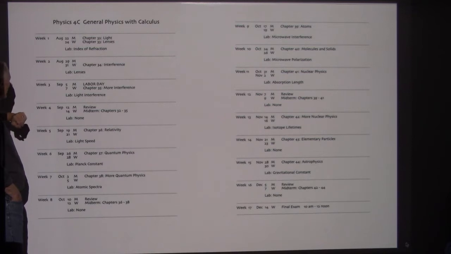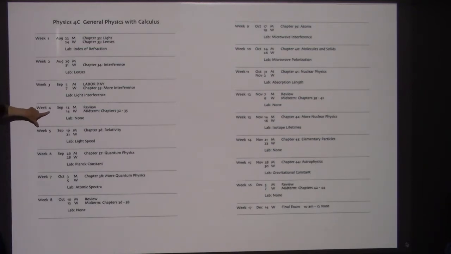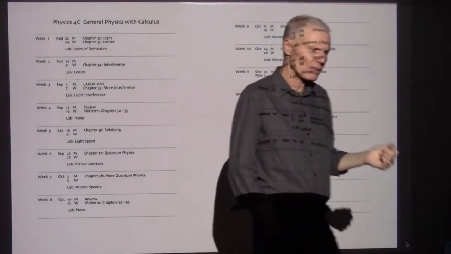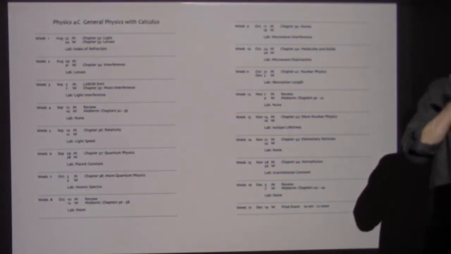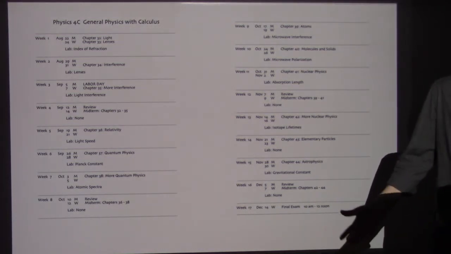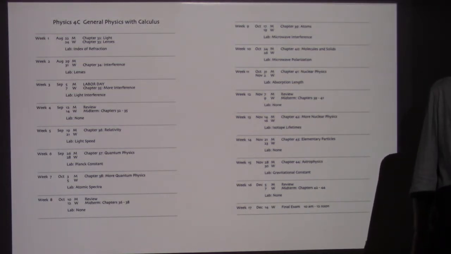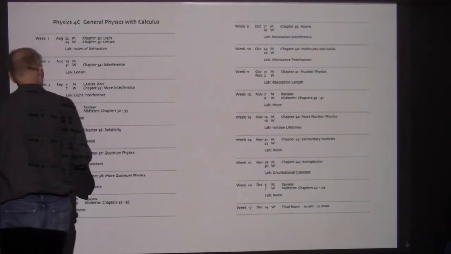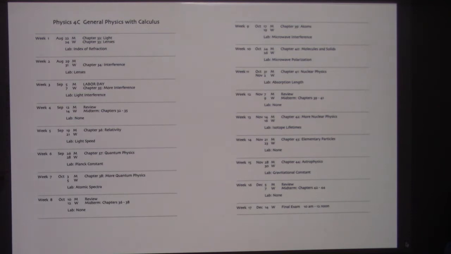So let's see, there should be 4 midterms here. There should be one every 4 weeks. Here we go, week 4, there's the first midterm. So write that in your calendar. See, Physics 4C, I've got a midterm in 4 weeks on this day. And then open up blocks of time where you're going to be able to go in and work on Physics 4C, going through the textbook, working on homework.